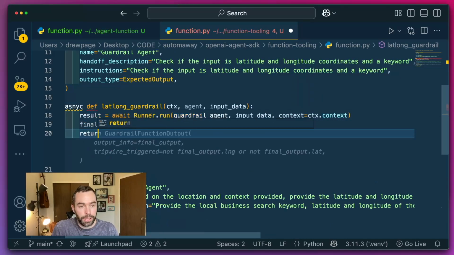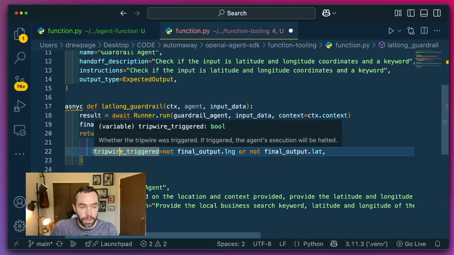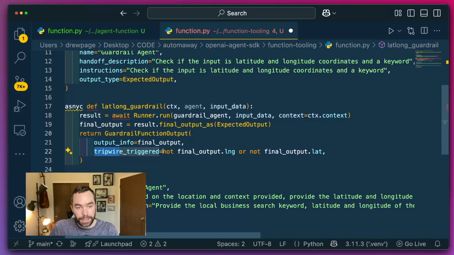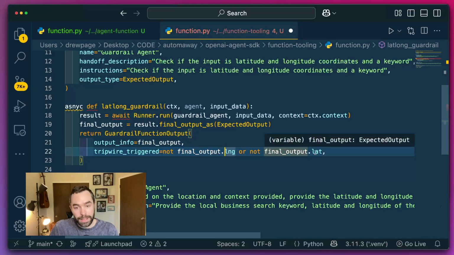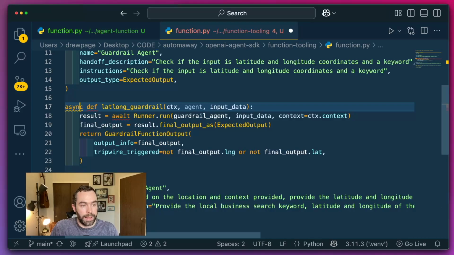And we'll return the guardrail function output with the output info of that final output. And we'll create a tripwire, and it's triggered if it's not the final output.lang or final output.lat, which basically, if those aren't provided, then it'll trigger a tripwire.